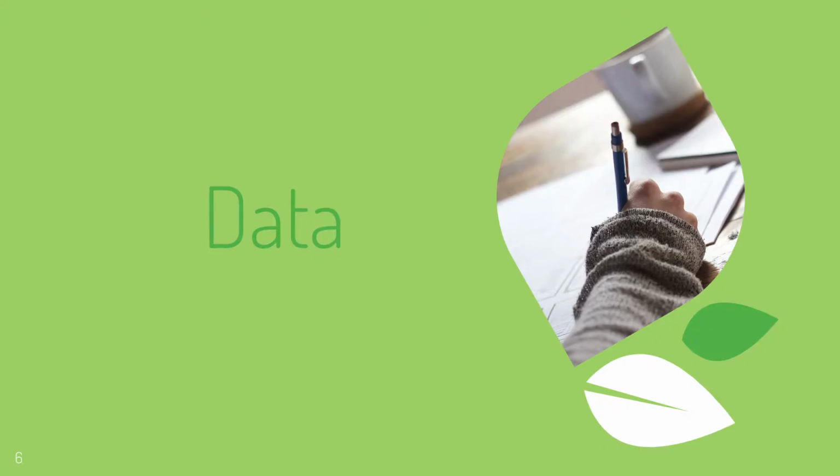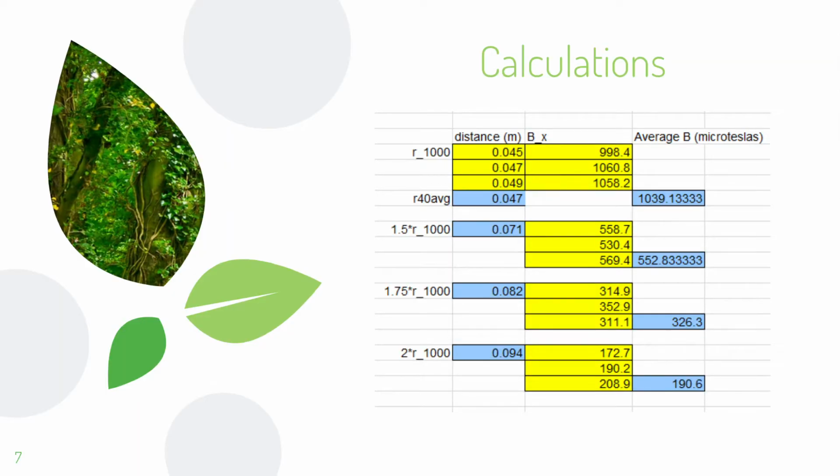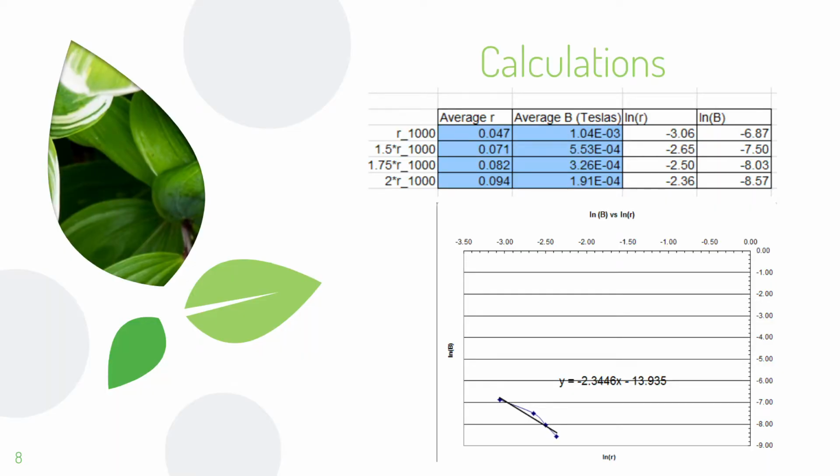Now advancing to the data collection. As I noted earlier, we calculated the average of the magnetic field at various distances, which can be seen here. I will highlight a source of error here, as for the latter two R1000 trials, I was unable to find a value closer to 1000 microteslas, which could throw off my distance measurements. Moving on, you can see that the n value I found was approximately -2.3, which is not as close to the expected value of -3 as I had hoped.